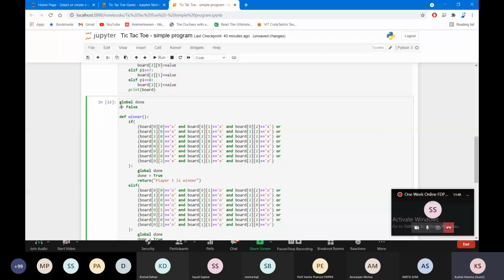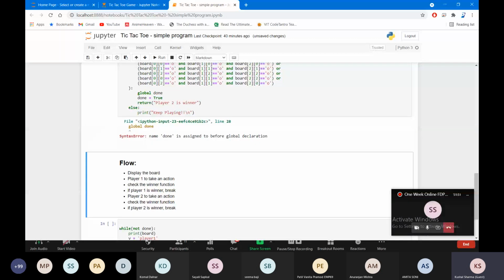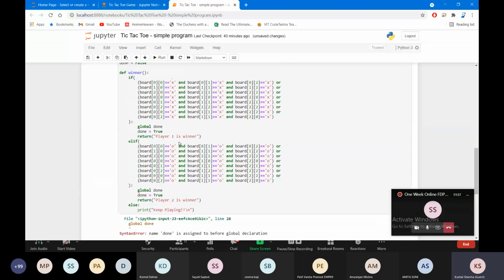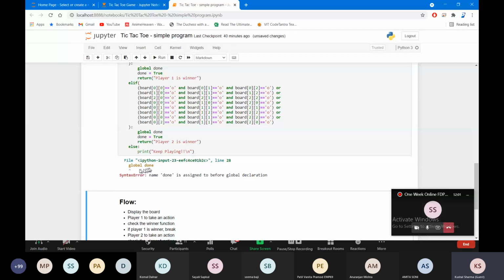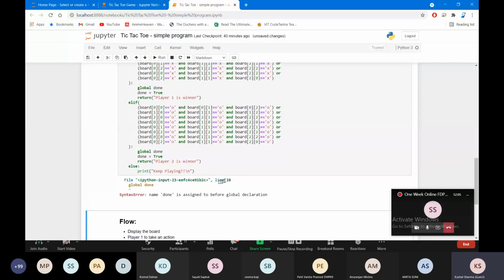Okay, and done equal to false. Name done is assigned before the global declaration, and this is line number 28.